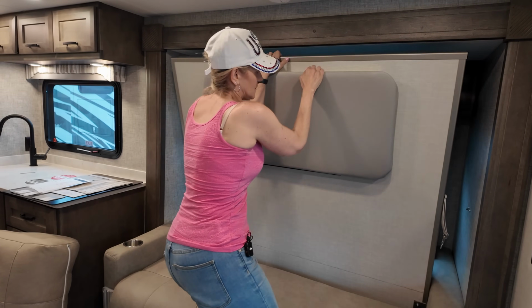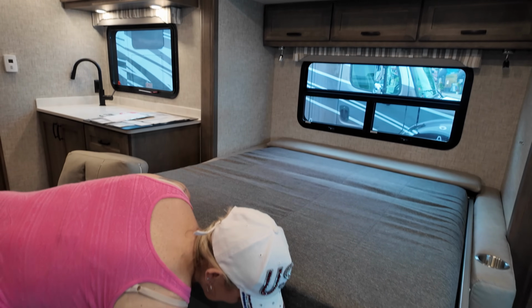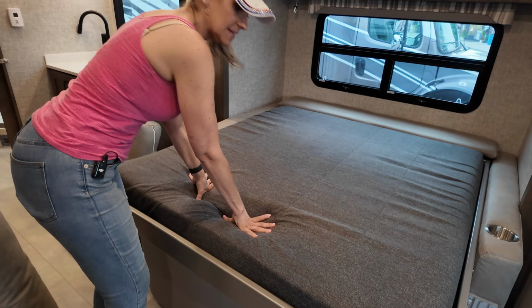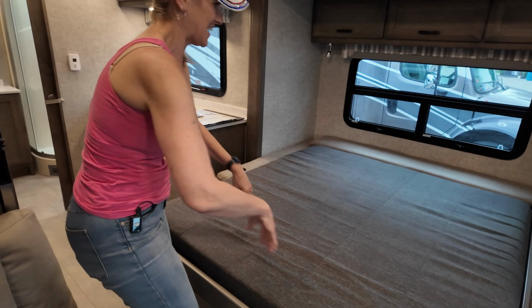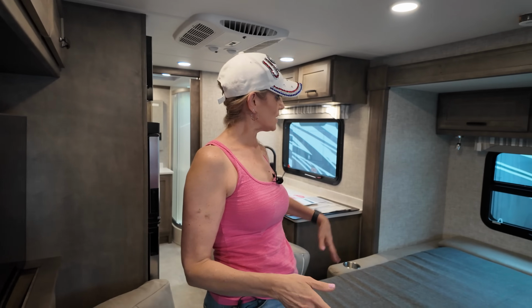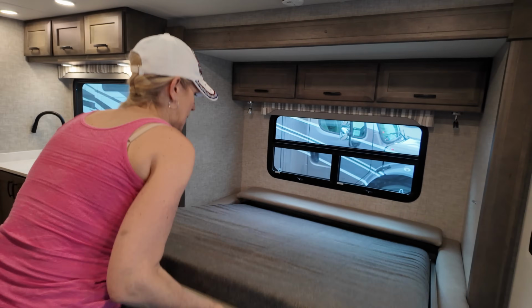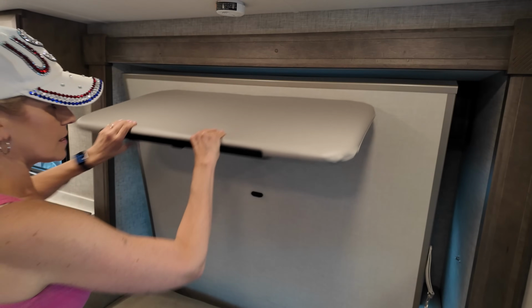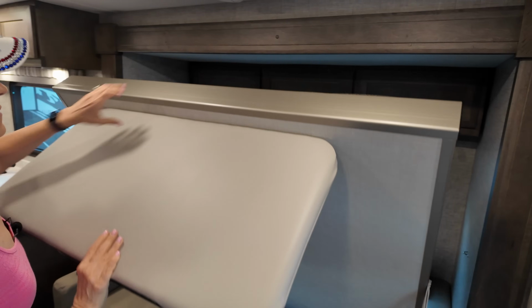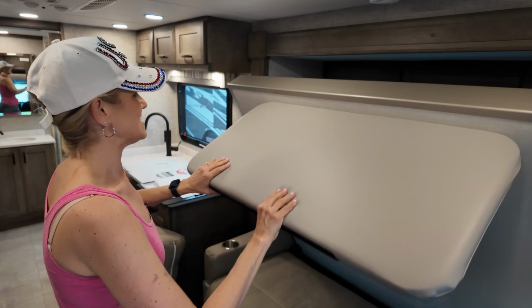You're going to pull this down. This is just going to come out. This is a queen size bed for you. If you like a soft mattress, you're going to get it with this. You'll be able to get an RVmattress.com by Brooklyn Bedding on that. That's right, you could. You'll have some reading lights up there, and I'll show you just one of the cabinets up there. Let's put this back. Actually I'm not going to do that now, but those are workable, obviously, when the bed is down.